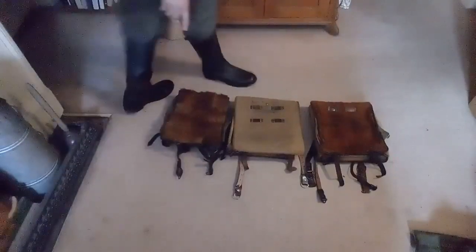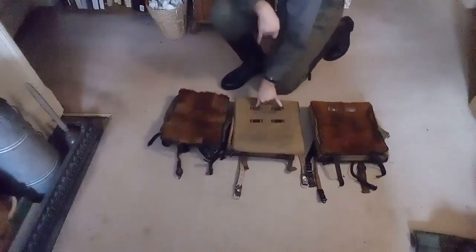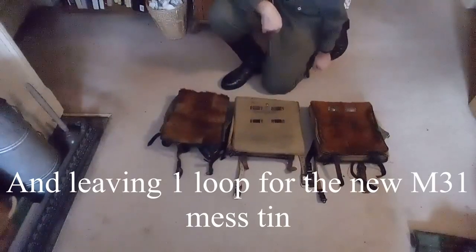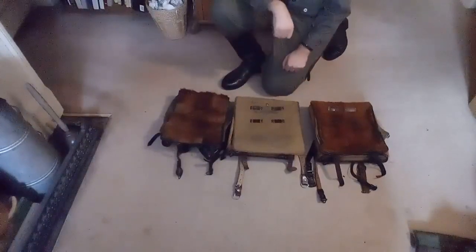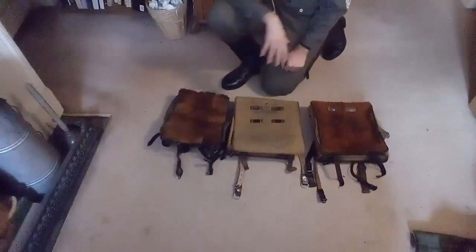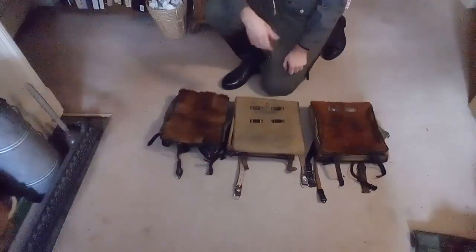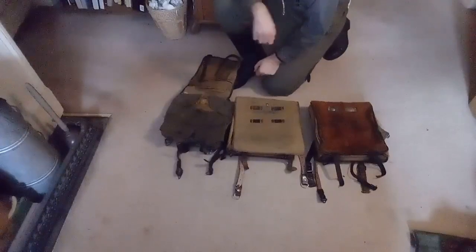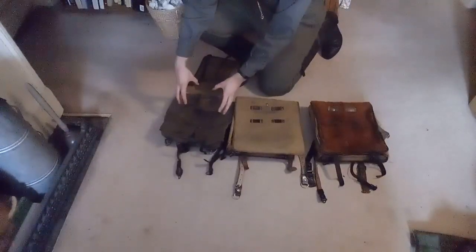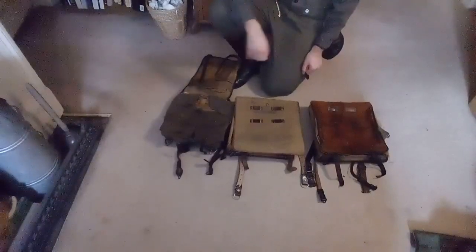Tornister 34. One of the big differences is it got rid of the four straps there. Those are for messing to be fixed, because the First World War messing was larger, and this allowed for the now smaller M31 messing to be fitted there. However, it was also designed so that it could be carried inside. There would originally have been a little carrying bag about here. However, that is missing on this variant, and lots of soldiers didn't like it, so they cut it out.